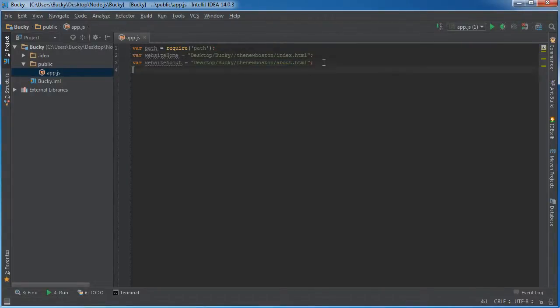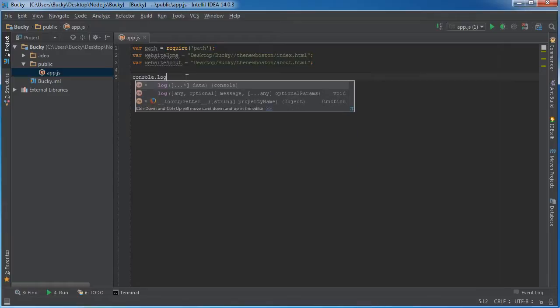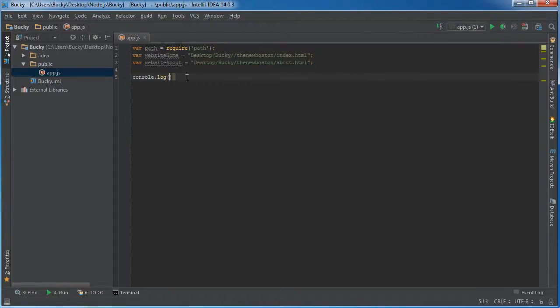Alright. So what the path module is, like I said, is it's really good whenever you want to work with paths, because one thing that it does is it normalizes your slashes. In other words, if you guys ever notice, different file paths on different operating systems, they either use a backslash or a forward slash, and what the path module can do is it can actually normalize it depending on your operating system. So if you put like console.log and you just put like path normalize, what you can do here is you can just throw in a path and check out what it does.